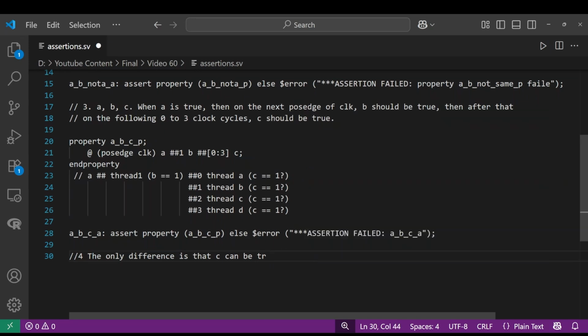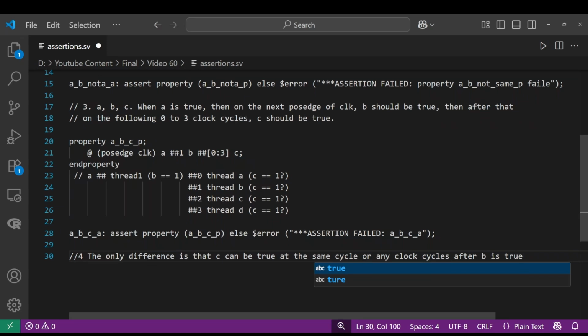C can be true at the same cycle or any clock cycle after B is true. And of course, take note that B should be true one clock cycle after A is true.